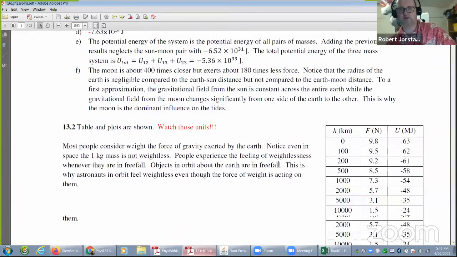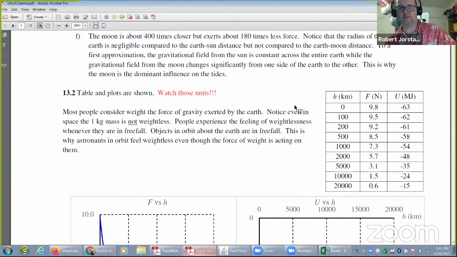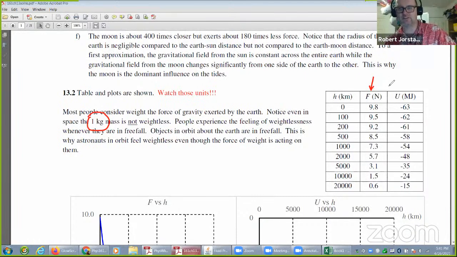So I did this problem, and notice, I don't know if you remember, I'm using a 1 kilogram mass. So if I use a 1 kilogram mass, I hope you agree that the force, 1 kilogram times g, and g should be the same size number because I used a special 1 kilogram mass. Notice this, if you go up 100 kilometers in the air, that's like 60 miles above the surface, it's still almost exactly the same size.